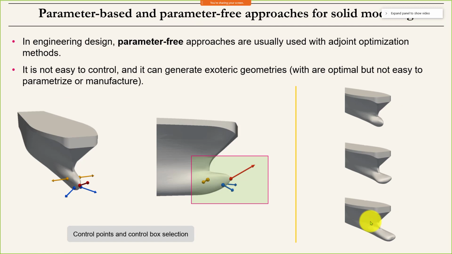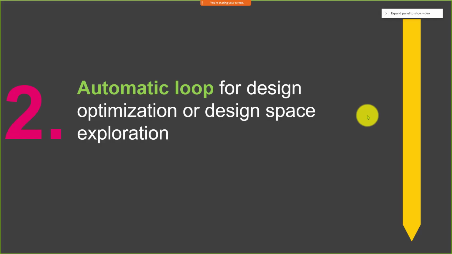The other way is the parameter-free approach. Hello? Can you hear me? Yeah, please go ahead. Okay. So the other way is this case. You get one geometry, and then you put points here, here, here, and you start to push in, and you see that you can get different shapes, but it's difficult to parameterize. Also, if you want to get drawings and stuff like that, it's not easy, because you have that underlying parametric geometry.